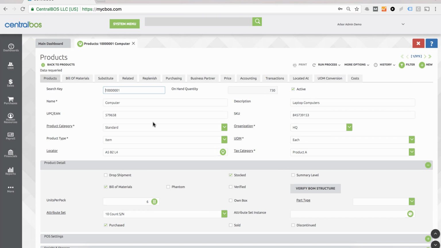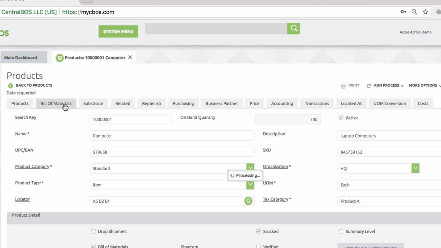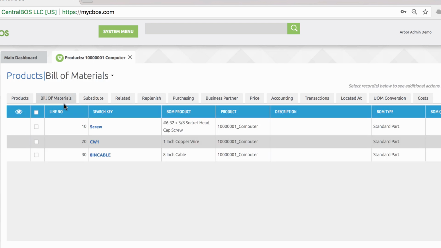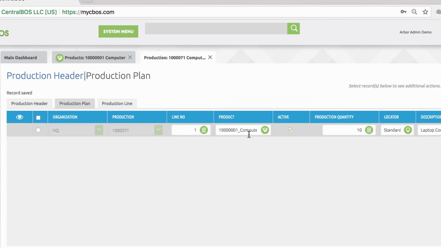Managing kitting or light production can be difficult to track and maintain. Within CBOS, we use our bill of materials feature to maintain the integrity of those productions. As you can see, this product for a computer is a bill of materials product, and my bill of materials that create one unit of the final good include these products that are going to be consumed in a production phase.